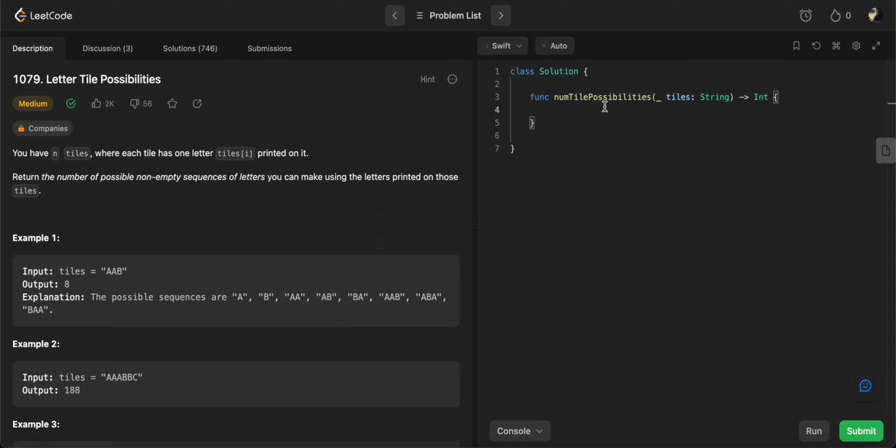We will count how many of each character are there in this string.